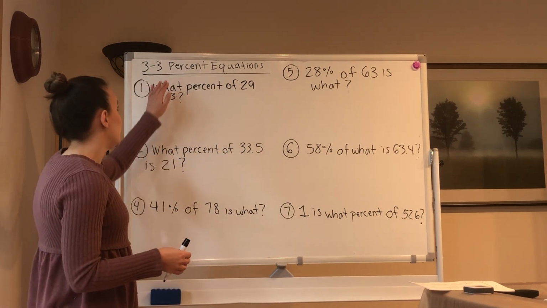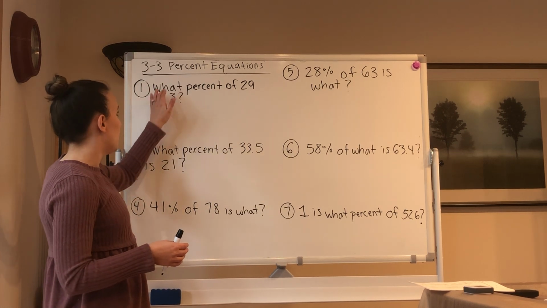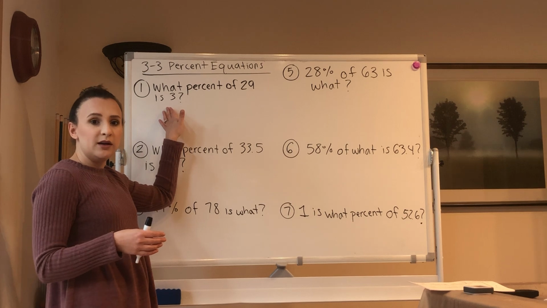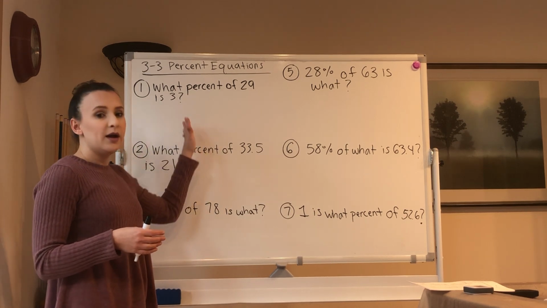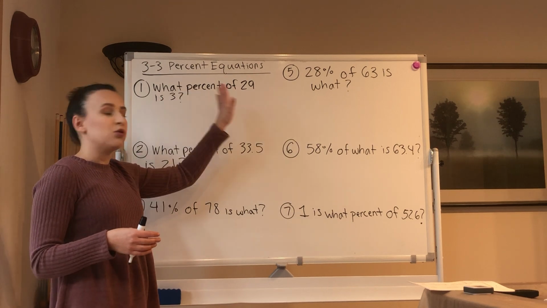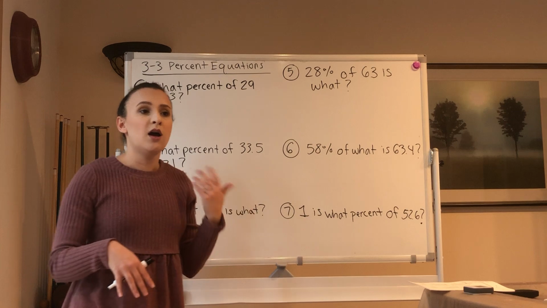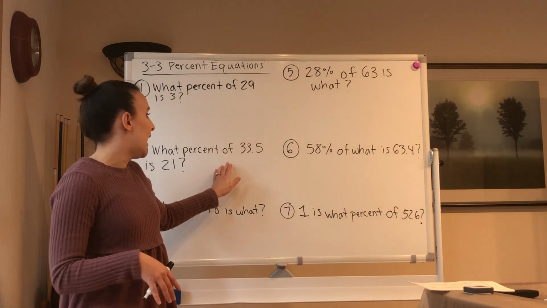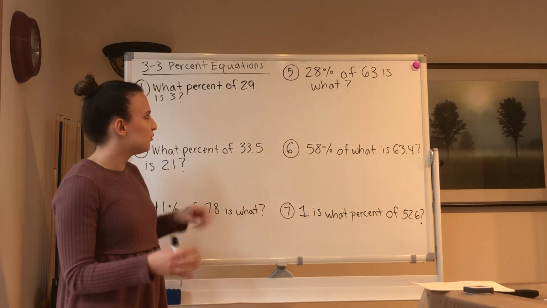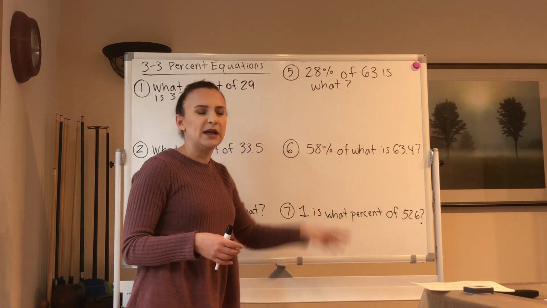You need to write down the problem, okay? So for this one, you have to write what percent of 29 is 3. You also have to write down the work and the answer, okay? You cannot just write the work without having the problem there, because when you go to do your practice problems after this, you're going to want to refer back to these problems and say, oh, this one really looks like this example, so I'm going to use this process, if that makes sense.